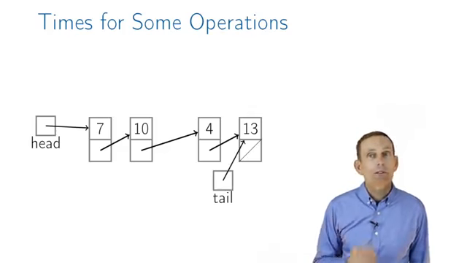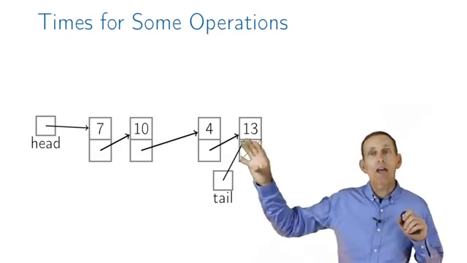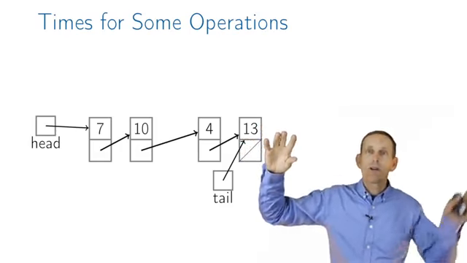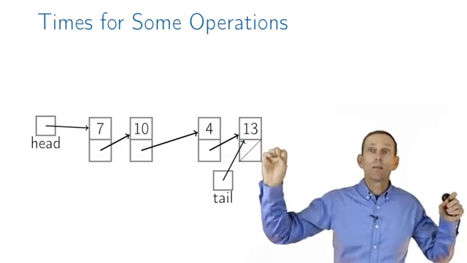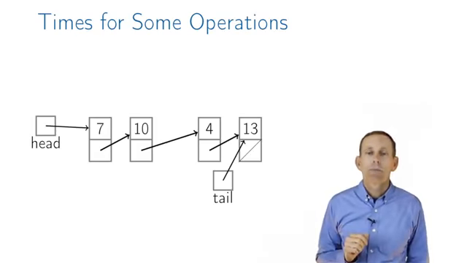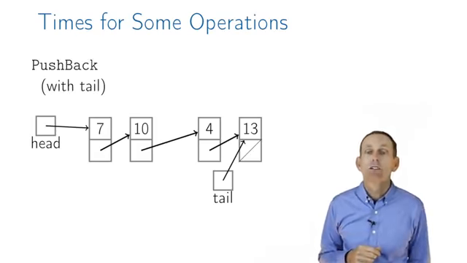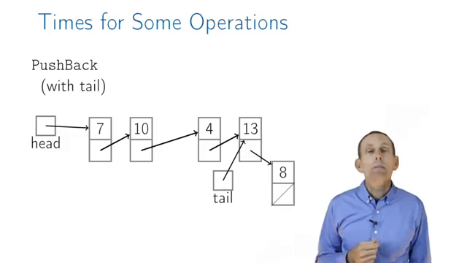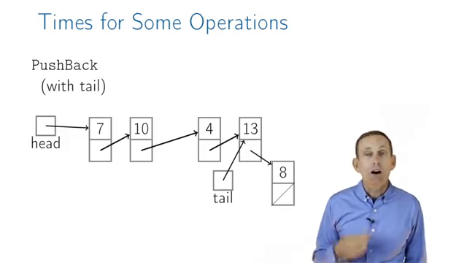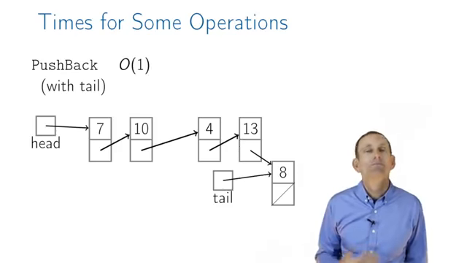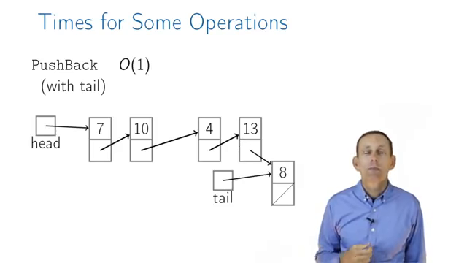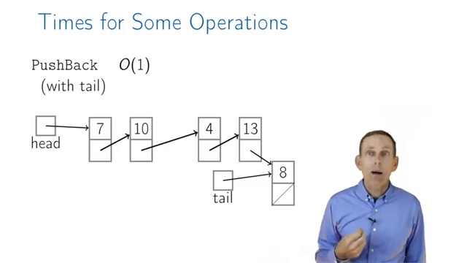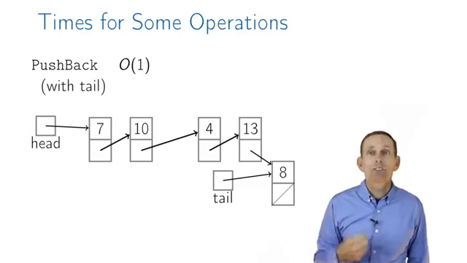If we had a tail pointer, some of these become simpler. We're going to have both a head pointer that points to the head element and a tail pointer that points to the tail element. That way, getting the first element is cheap, and getting the last element is cheap. Let's look at what happens when we try to insert when we have a tail. We allocate a node, put in our new key, and then update the next pointer of the current tail to point to this new node, and then update the tail pointer itself. Order 1 operation. Retrieving the last element, so a top back, is also an order 1 operation.